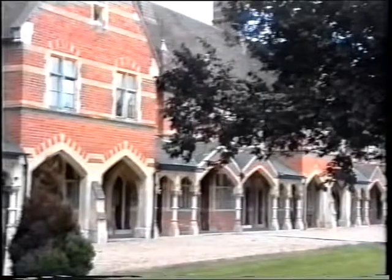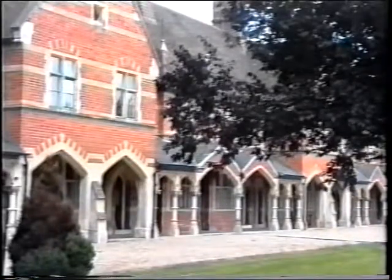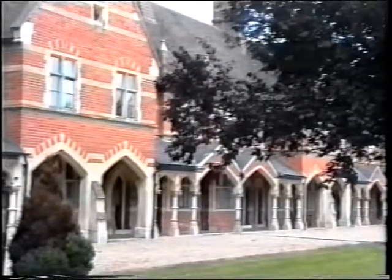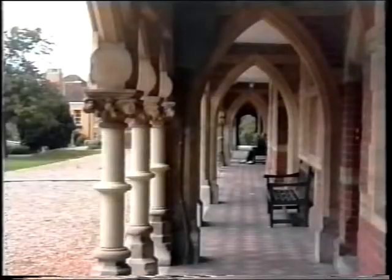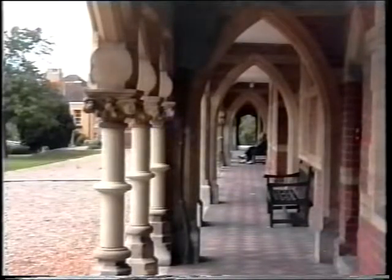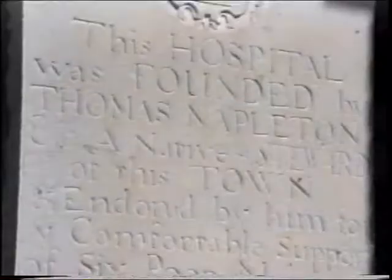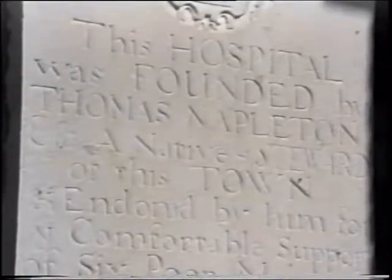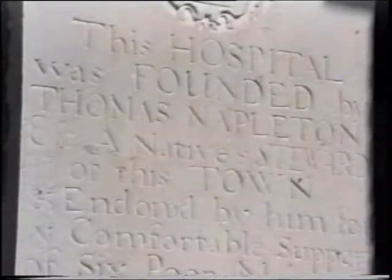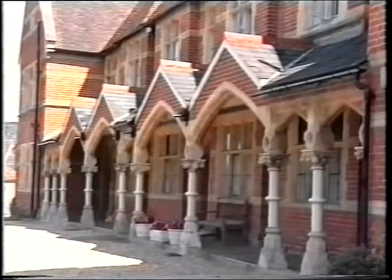The imposing structure of 30 almshouses and their chapel was built in 1863 at a cost of £10,583, some 470 feet long, and once described as a masterpiece of its kind, replacing older almshouses dotted around the town. This was made possible by a bequest by Henry Rate, a wealthy solicitor.